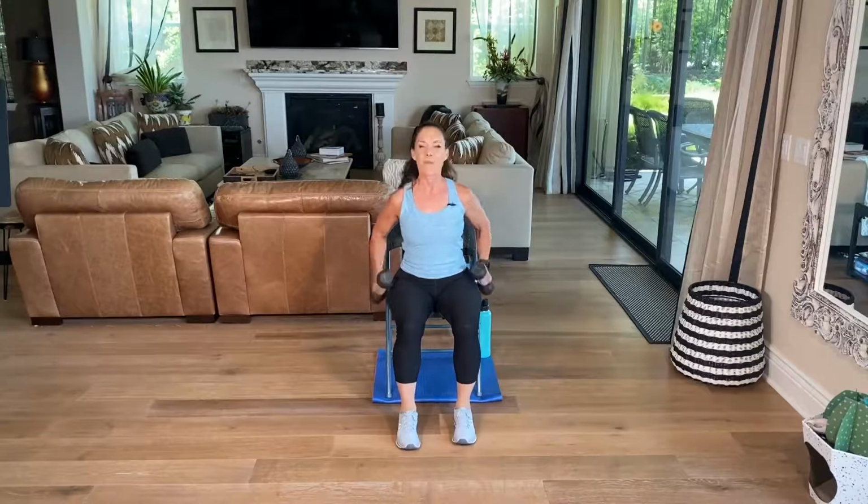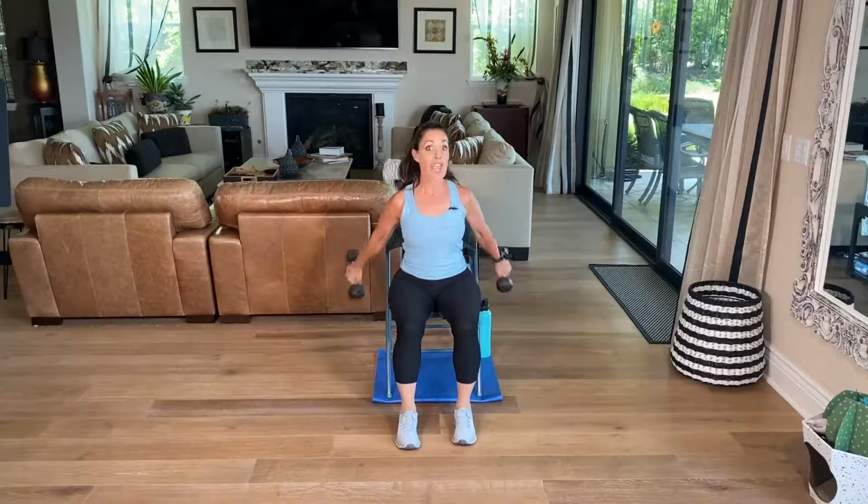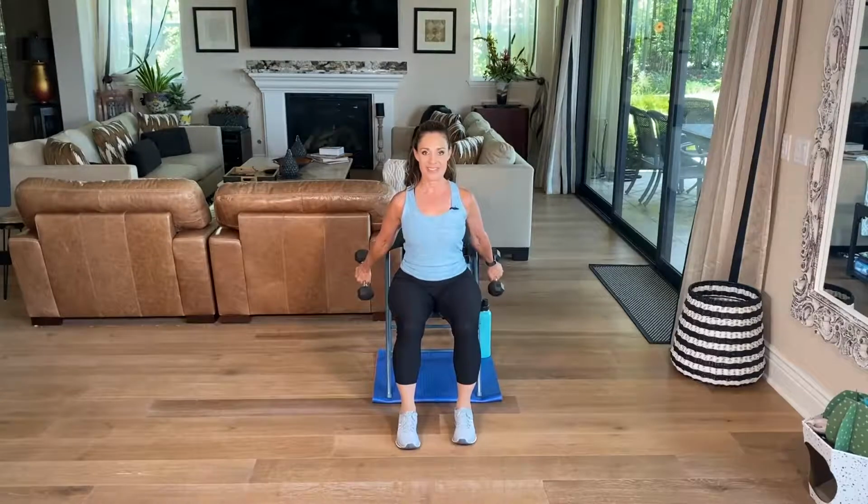Get ready, pick up your pace. Out and in. So the action is like you're closing the door from the hinge. The most important part is when you close that door. Really squeeze the back of your shoulders. Think chest high. Oh, and always breathe.